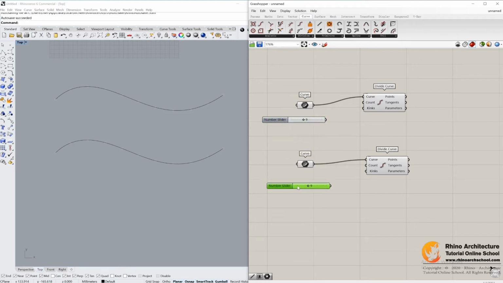Copy and paste this battery. Connect them together. Cool. Now my two lines, both of them have 9 segments and 10 points. Find the last battery line. Connect them together, start point and end point. Now you can see we create all of the middle lines.